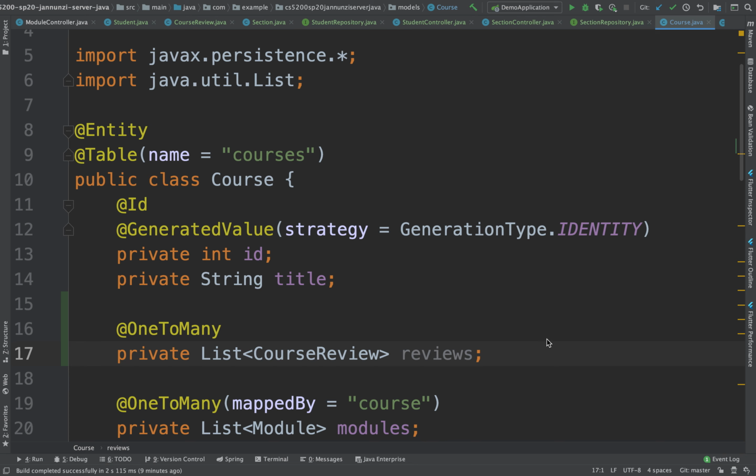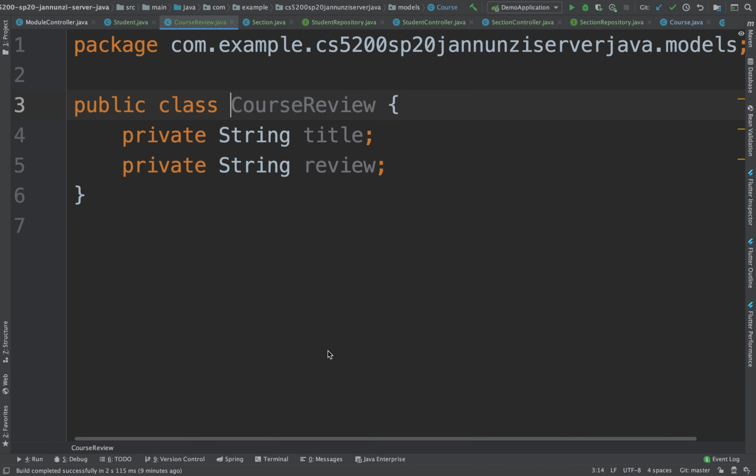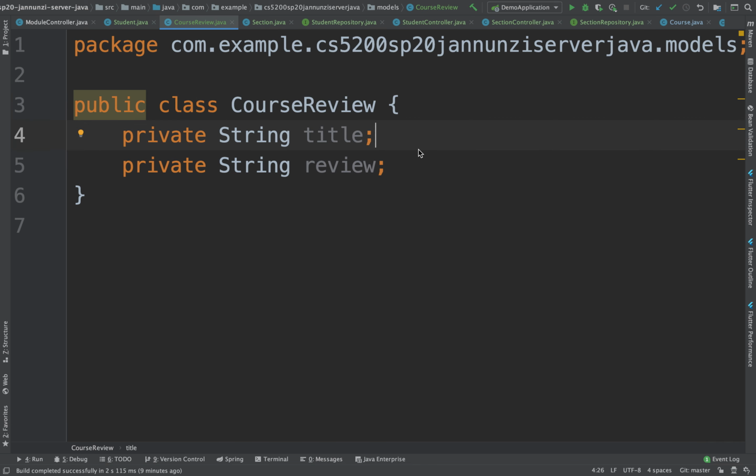So we have that. The other thing to consider is that the course review would want to have as primary keys a unique identifier, right? The combination of both fields, right, would be the primary key, saying that it's unique that so-and-so reviewed this course, and that I would not have duplicates, that the same student is reviewing the same course again, right?